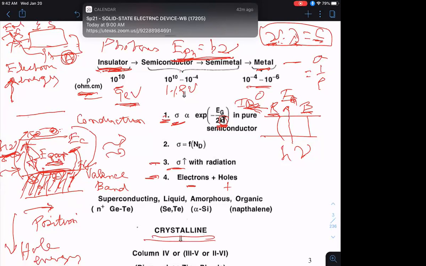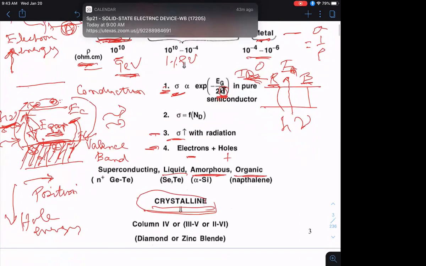Now, as I said, the semiconducting materials can be in different states, such as single crystal, which I'll be discussing in just a second, but they can also be in non-crystalline states, such as liquids, random arrangement of the atoms called amorphous solids, and so on and so forth. Some of them are in organic materials. So semiconductors can be found in different states of matter, but in this class, we'll be focused primarily on the single crystal semiconductors, things like silicon or gallium arsenide, because that's what all the high performance devices are made in, okay? Plus, if it's a single crystal solid, you have a nice periodic arrangement of the atoms, so the mathematics becomes a lot easier, okay?